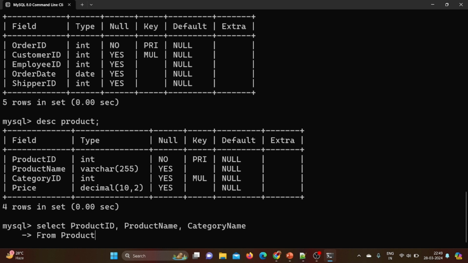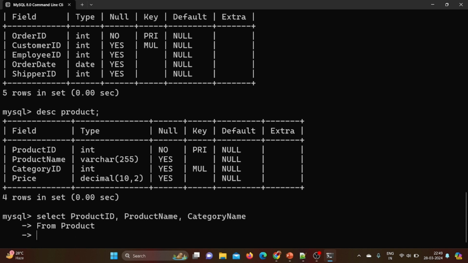So I am selecting the product ID, the product name, the category name from the product table, and then lastly I will do the inner join, and in inner join I will join category.